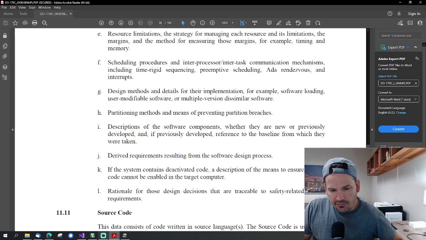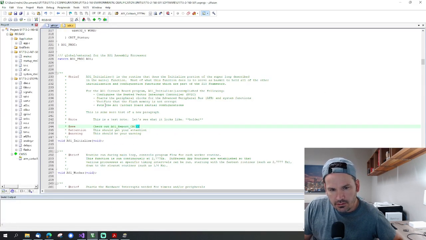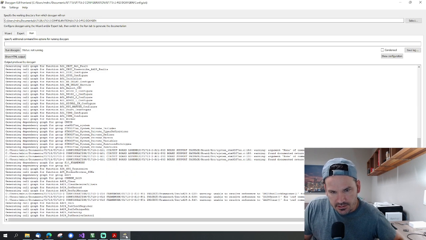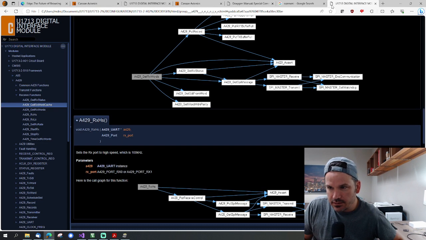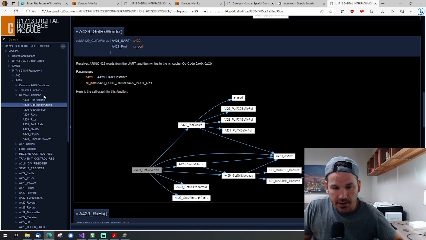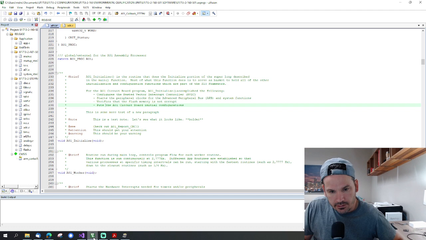Now, from the source code to Doxygen to a website that, let me go back to this one, to a website that documents the code, there's a lot of reusable pieces in here that we should be able to take and just drag and drop right into our software design document. I'm going to do that programmatically, but for now, we're going to do it manually. It gives you a lot of really good formatting options.